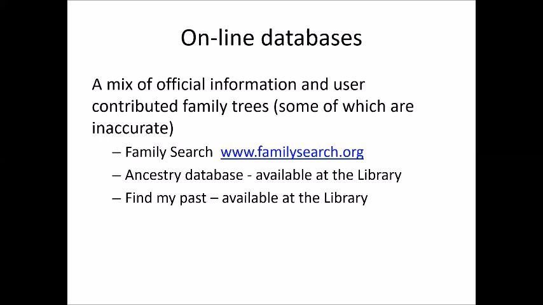So the other thing about Ancestry and Find My Past is that you can put your family tree up in there, and your cousin can put their family tree up on there, and of course you obviously have some people in common. But your family tree may be completely accurate, and you might think, oh, my cousin's family tree is a load of rubbish, because some people don't do very good research. So sometimes you find information on Ancestry or Find My Past from family trees that people have put up, which isn't always correct. So just keep that in mind.